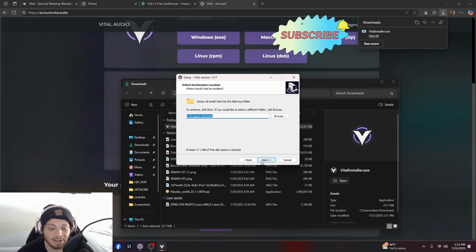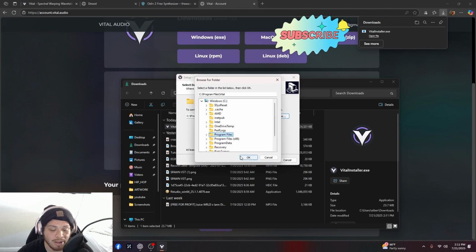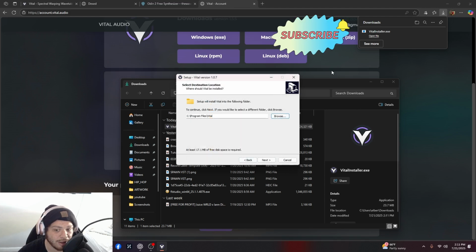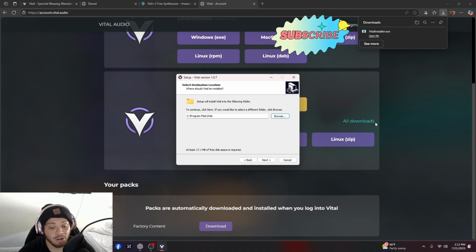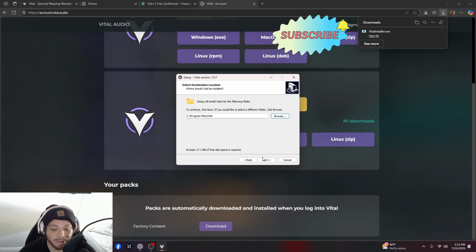So I went ahead and hit next. Now this is where you can choose where you want to store it, but right here in program files is fine by me. I tend to just leave it wherever it wants to get downloaded. Usually that's the safest bet, because when you put it inside different folders for your FL Studio, you can get lost in the sauce of saving it someplace and then you can't find it, or you move something else inside of the DAW system and then you have to reattach it to the DAW. So I'm just going to leave it right here in program files and hit next.